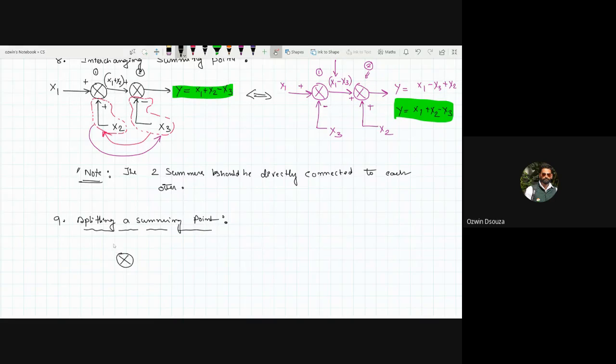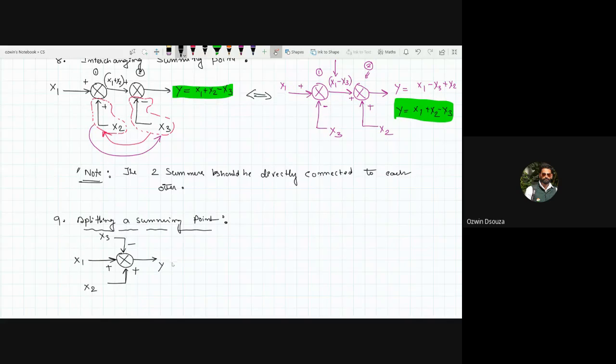Let's say you have a block diagram scenario of this kind. Say x3, x1, x2. So this is minus, this is plus, and this is plus. And this is your output. So splitting means, this particular summer is consisting of 1, 2, 3 signals. Probably we can break this particular summer into 2 summers. Sometimes, this particular splitting will help in identifying the minor feedback loops, etc.